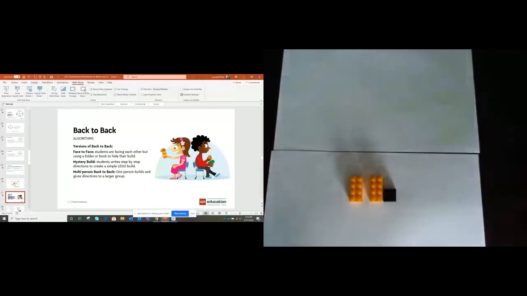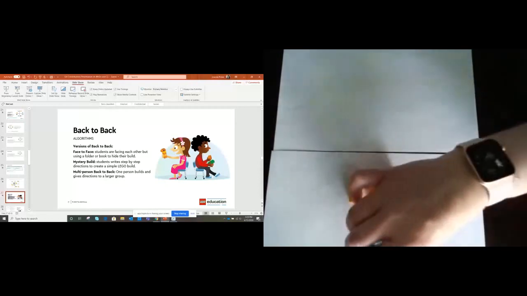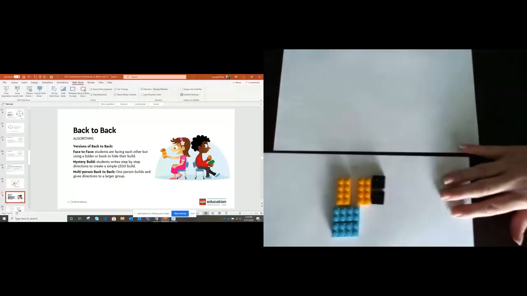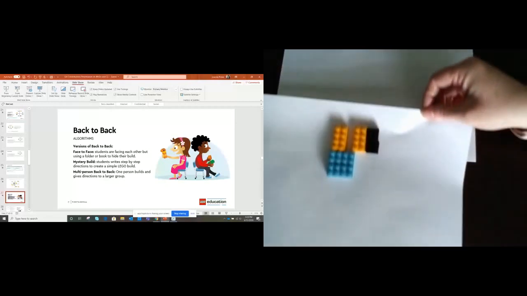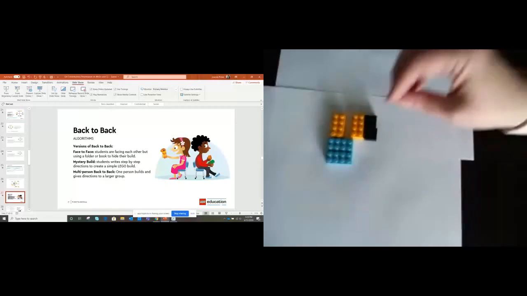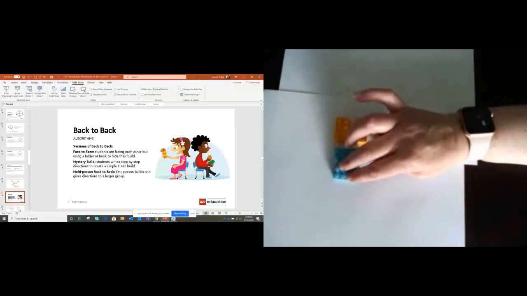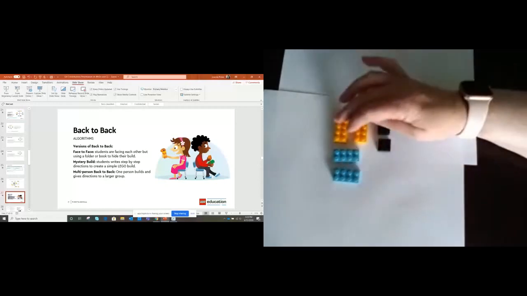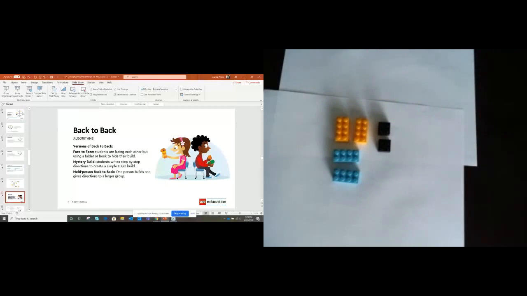So I'm going to put out here the bricks that I'm going to use. And these bricks that I'm selecting are all from the WeDo set. Now, if I could only figure out how to work the camera, it would be awesome. Okay, there we go. So I have 2 black 2x4s, 2 of the blue 2x4, 2x2 black, 2x4 blue, and 2x4 gold here that I'm going to use for this activity. If you don't have bricks, no big deal. You can just draw what you think this is going to look like when we're finished.